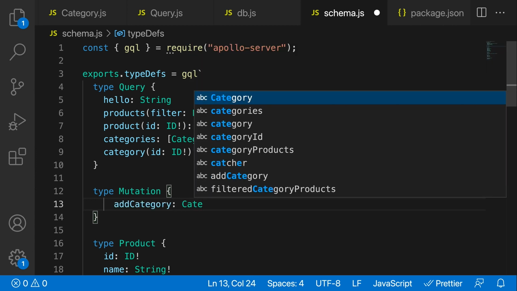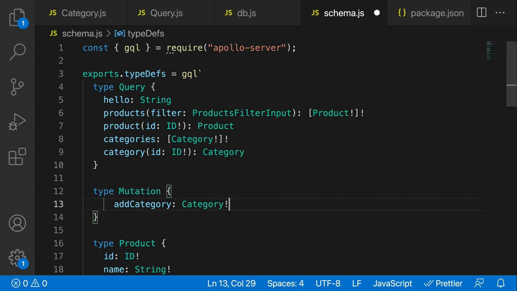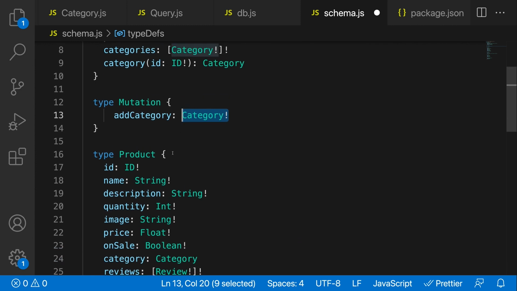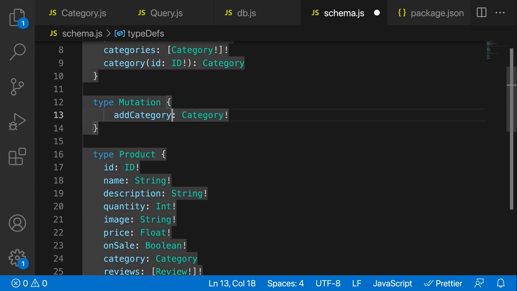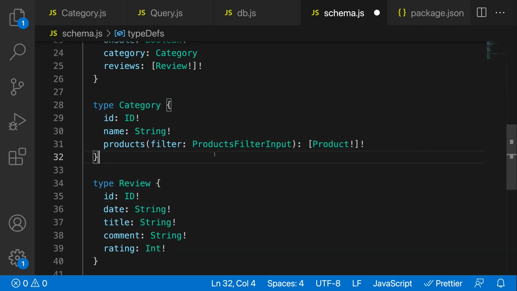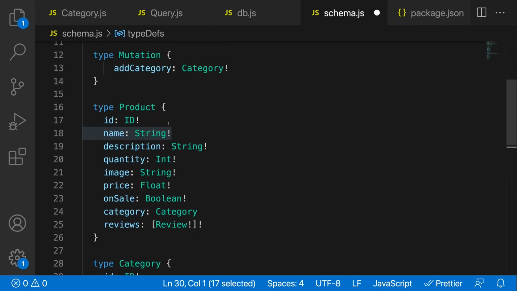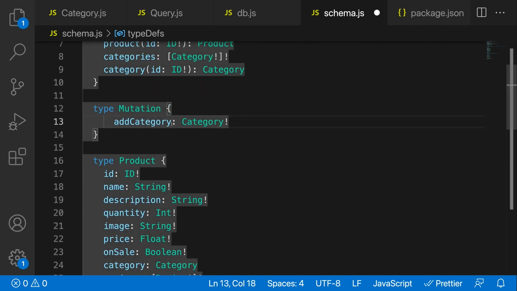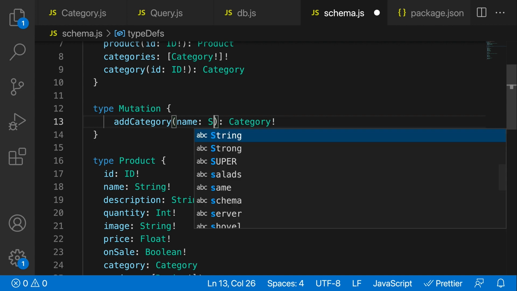Well, what if we just return the new category that we have created? So we're going to return that new category, and we're going to say that yes, we are going to return this category. Now the thing is we need parameters. We need to define the category we want to create. As you can see here, the type category only has an ID, and we probably don't want to pass in an ID. We can probably generate that in GraphQL, but we definitely do want to pass in a name. So in here, what we can do is simply say something like name and then string.